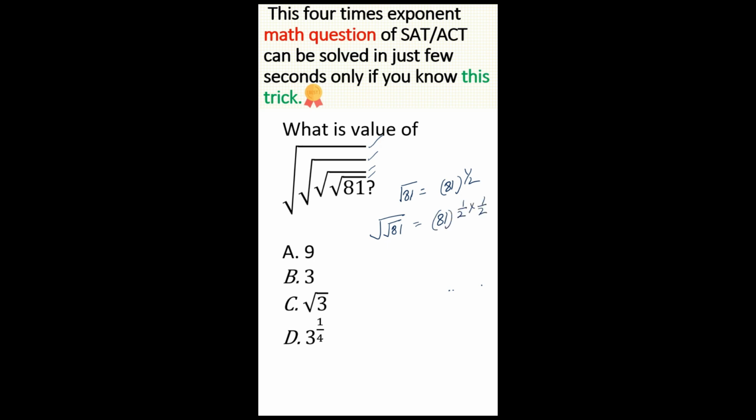So once you know this, how many exponents are there? 1, 2, 3, 4. So this whole given big term can be written as 81 raised to the power half multiplied by half 4 times. But what we have is 81 raised to the power 16. Now this 81 can itself be written as 3 raised to the power 4. All of this raised to the power 1 upon 16, so what we have is 3 raised to the power 1 upon 4. Option D is the correct answer. Here is another problem.